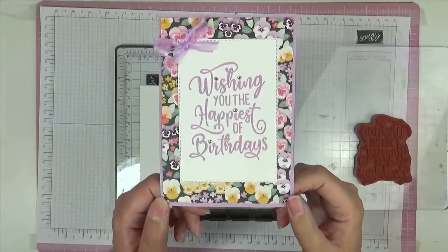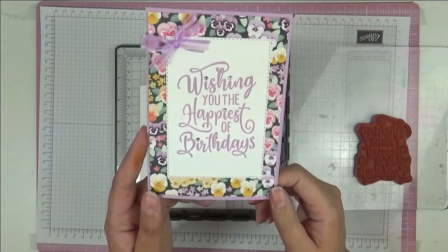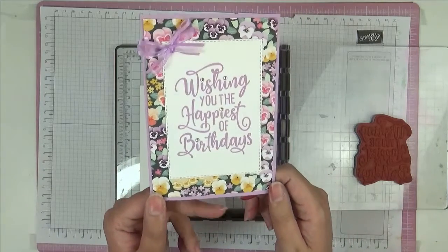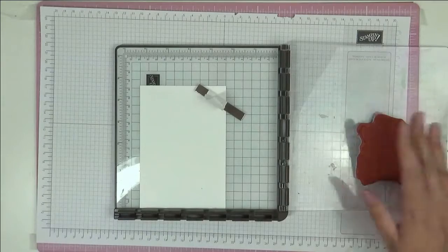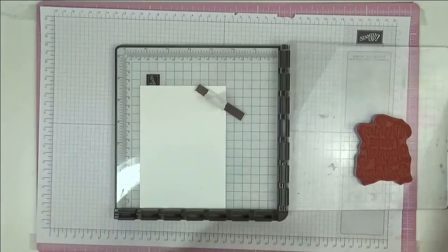This is a beautiful birthday card we're making. I've used this stamp set a ton of times. I just love it. It makes such simple, beautiful cards. So let's get started. It's Happiest of Birthdays, and it's this lovely big birthday.